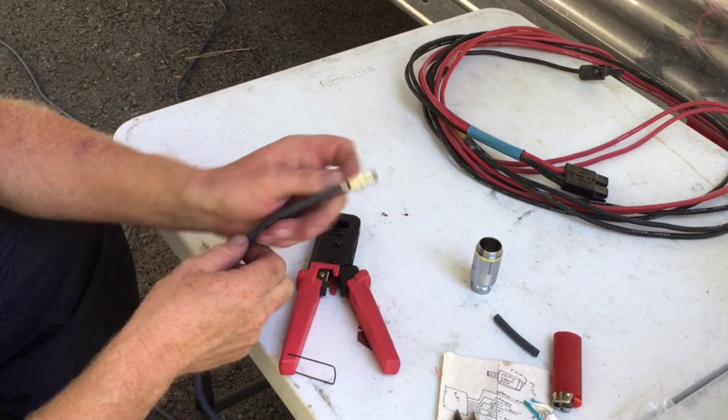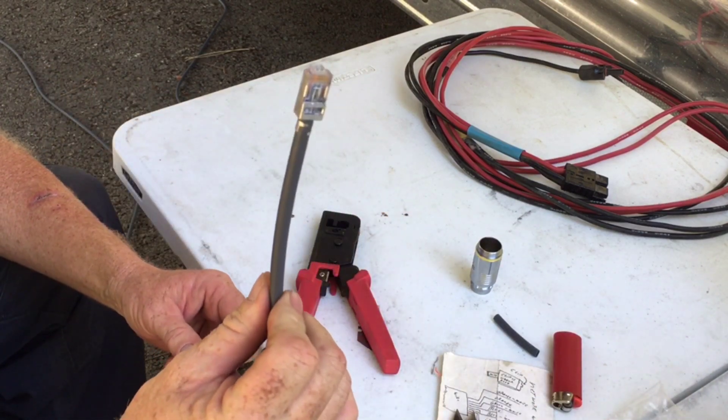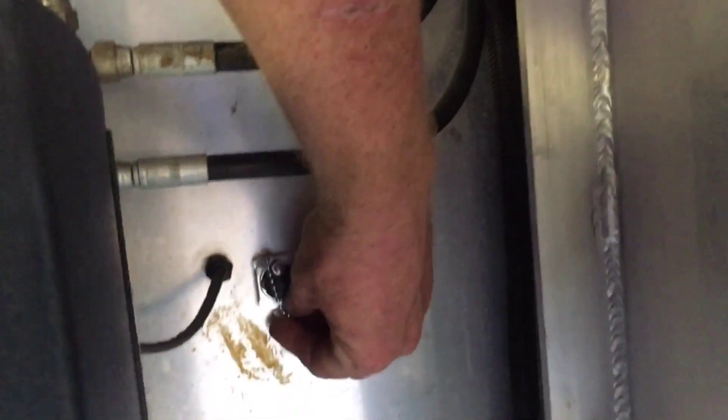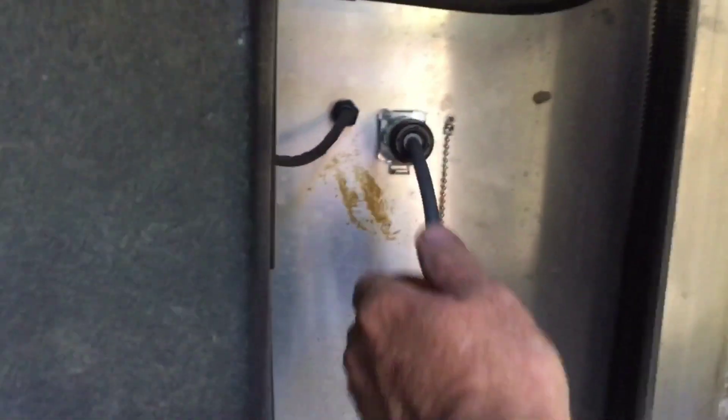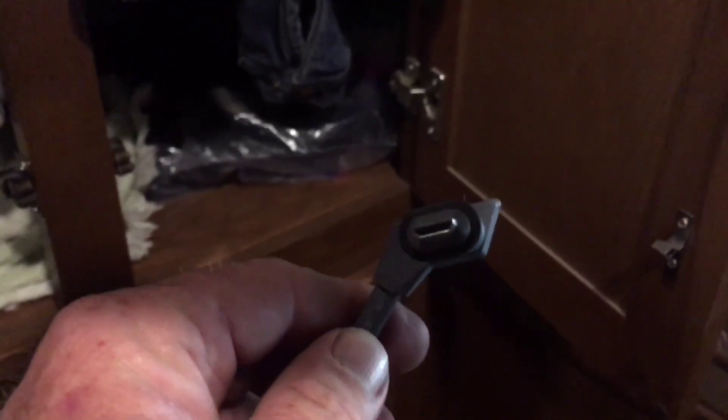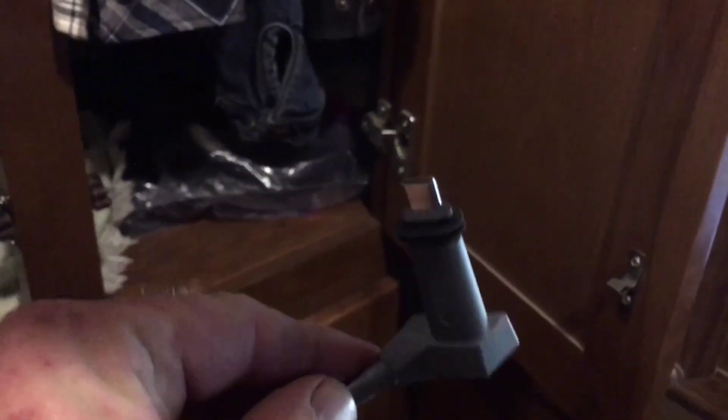Trim that off and there it is — one network plug. Now that I've got it all together, we can go ahead and try to plug this into the end of the trailer and turn it on to see if it works. Push that up and it slides out — there's my little plug thing, and you're only supposed to go in one way. There it goes. It's supposed to be IP65 rated but it's pretty loose. This is the proprietary Starlink plug — it's almost like a USB except it's not; it's more like a video plug. It's proprietary and it's a pain.